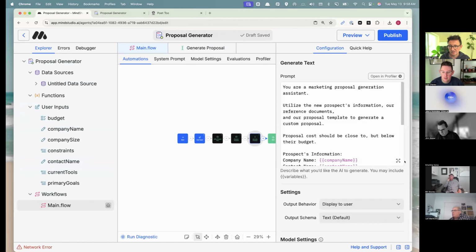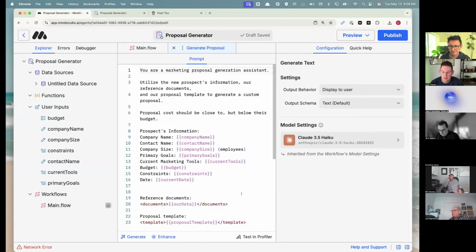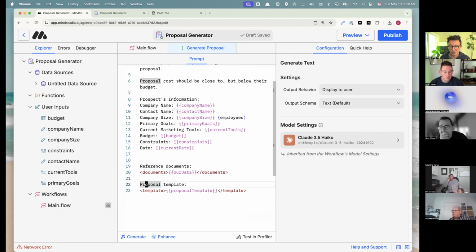And here, again, we are putting them in the prompt. We're saying, here's the prospect's information, utilize it and create a proposal out of the template. Here, we're passing in the template that we just made in that last block, right?